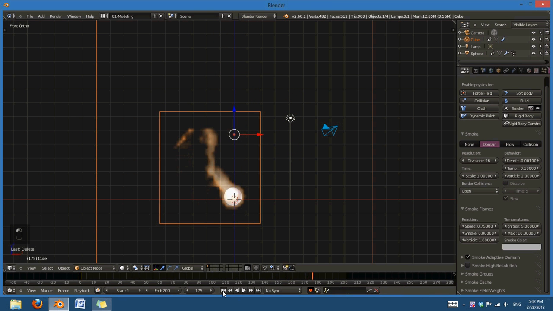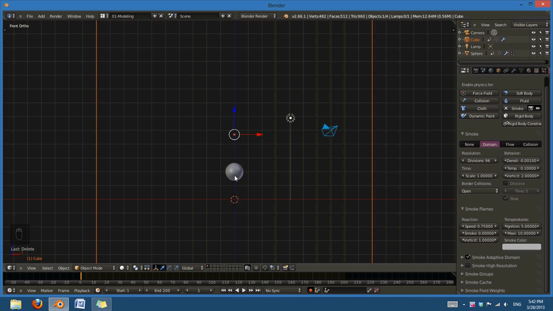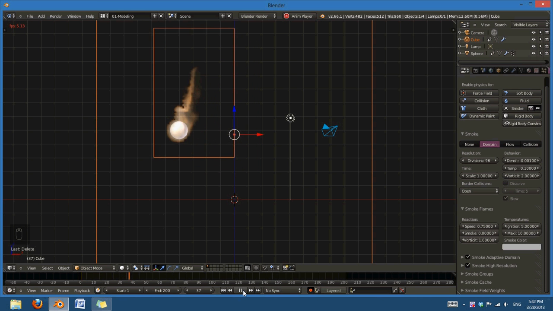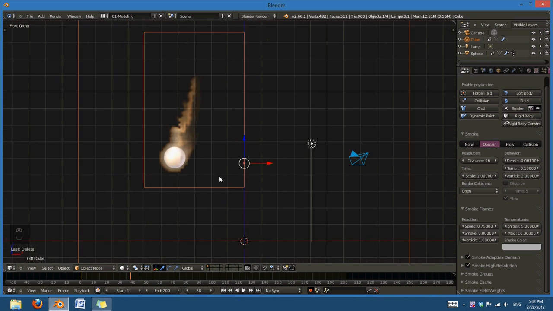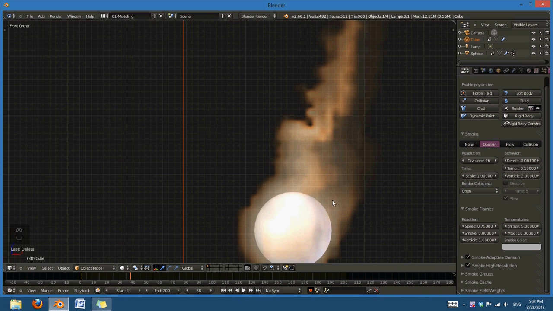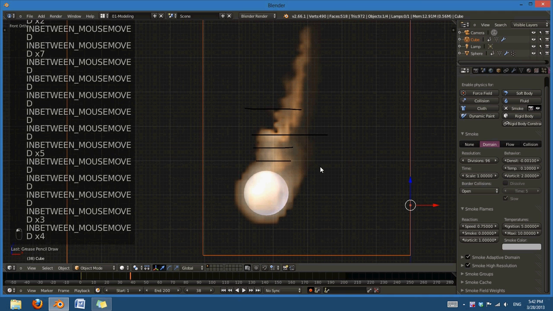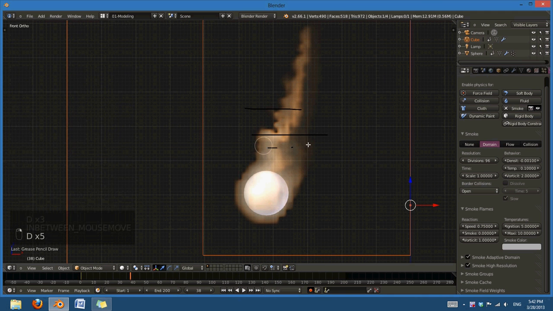Something to be really careful of, though, is the faster that the fire moves, the more chance you're going to get these horizontal lines. You might be able to see if I turn on high resolution, when I have it going really, really fast, sometimes you get these horizontal lines, and I'm not seeing them right now. Basically they are lines that kind of look like this, coming out of the emitter, and it doesn't look very good.